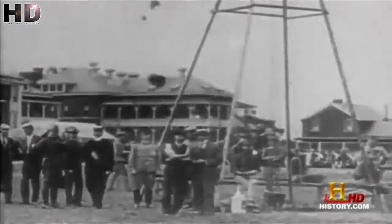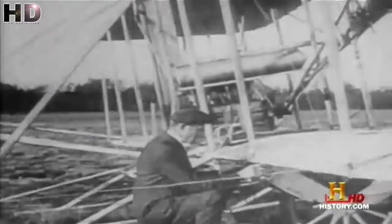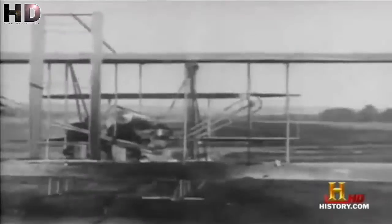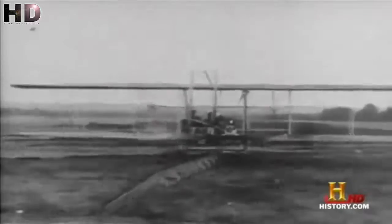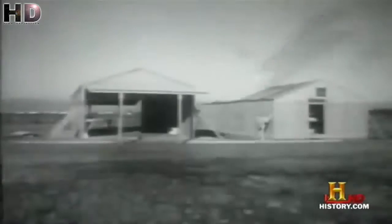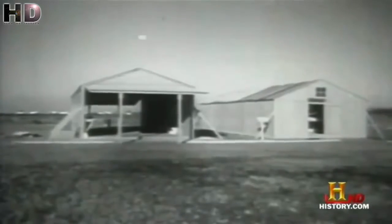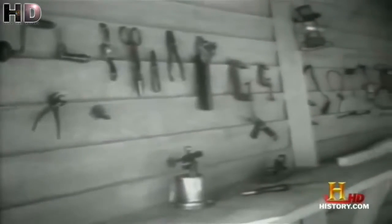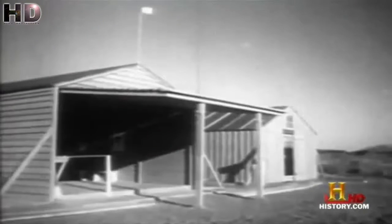At the turn of the 20th century, two Ohio brothers, Orville and Wilbur Wright, fashioned the first airplane. But before their historic flight, they faced the same problem as other lighter-than-air trailblazers from a generation earlier. Where do you build and then house your vehicle? That hangar was built at Dayton in about 1902, and it was just a simple wood frame building. Basically, this big garage had to house this machine, just as a garage would house a car or a carriage or a buggy of some kind.